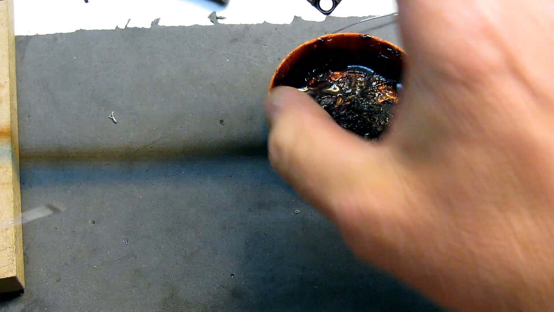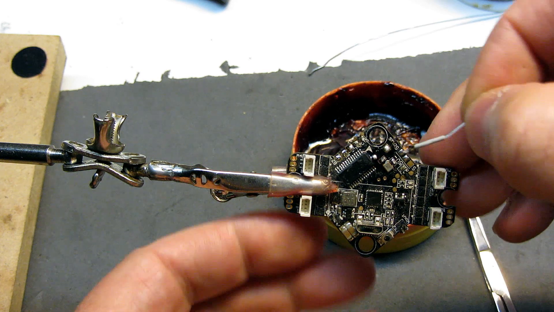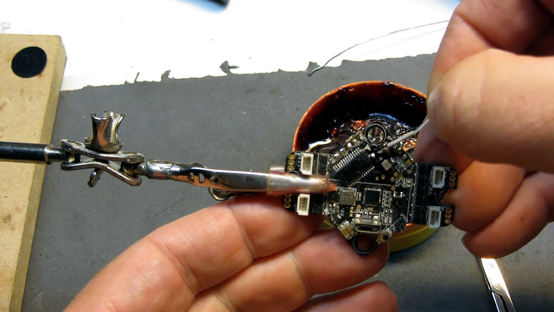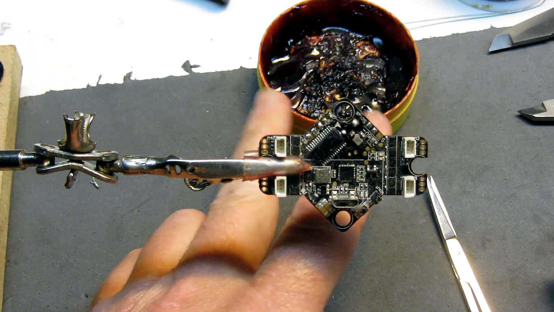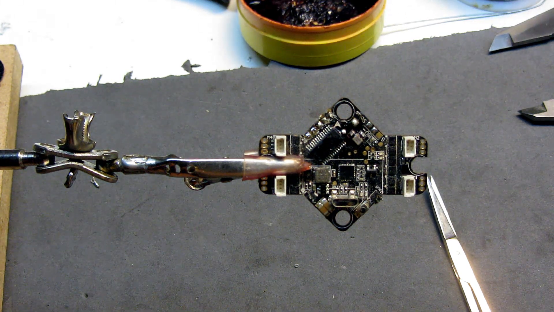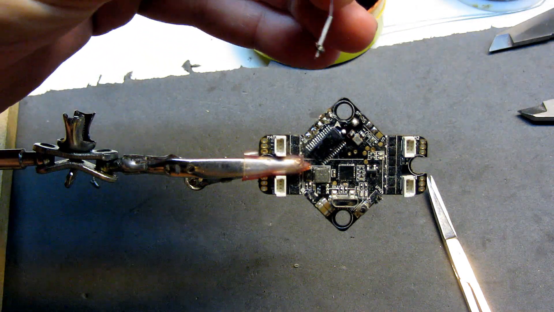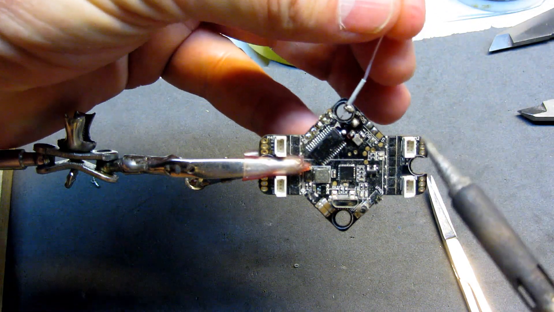So this is ready to go back on. What I want to do is I want to line it up about like that. Let's get this out of the way. All right, the difficult job is going to be to hold this where you can see it. Now what I'm going to do is I'm going to do the center wire first. That's going to be the small pad.